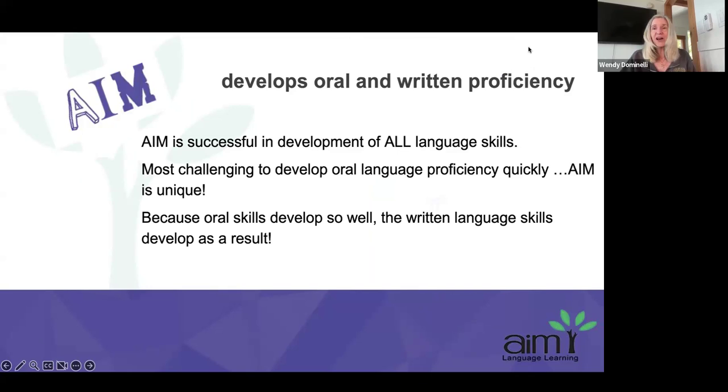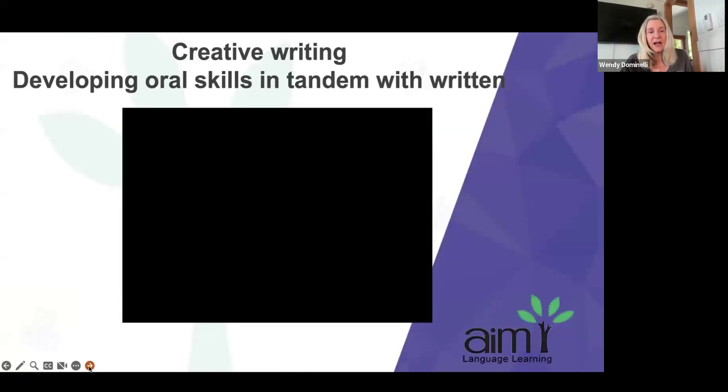So I've done a lot of work showing you about how we develop oral language skills. And of course, it's most important to develop oral language skills at first so that the written language skills flow. Once you do develop oral language skills, the written will indeed flow, especially if we're talking about English to French, where we share the same alphabet, the same sounds. The transfer of knowledge is immediate. So we do see among students high levels of language skills being developed.